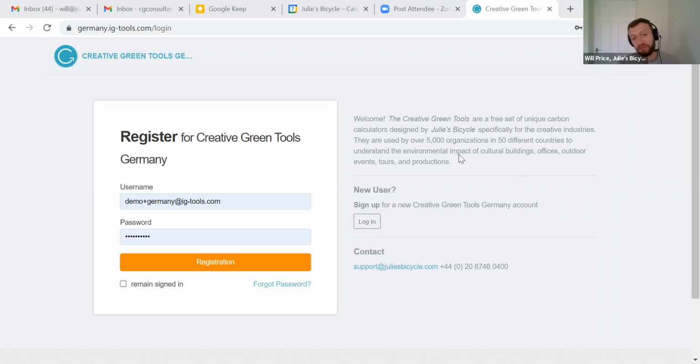But this is what the homepage looks like at the minute. Like I said, a simple thing. Something to flag is how the tool works: you set up an account as an organization. So if it was Julie's Spy School or another organization, it's not an individual user. So you create your account as an organization, and then you can add as many people to that account as you want to. So if you've got multiple people who work for your organization who want to log in via one account, you can do that, and I can show you how that works. But it's set up as an organization, that's the main thing to flag.